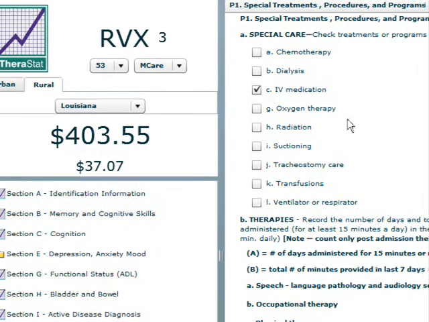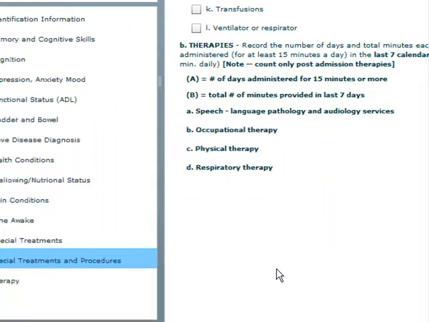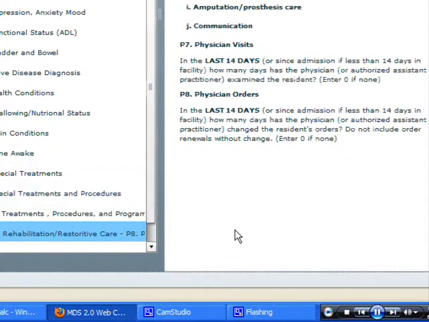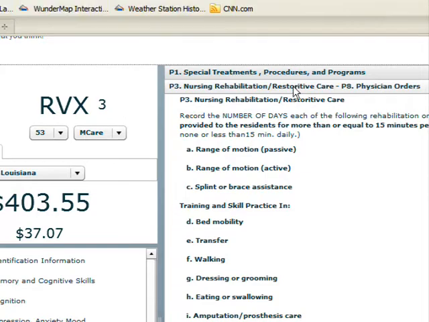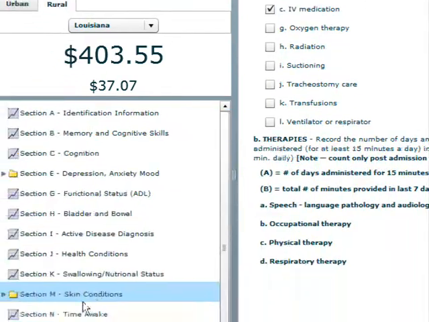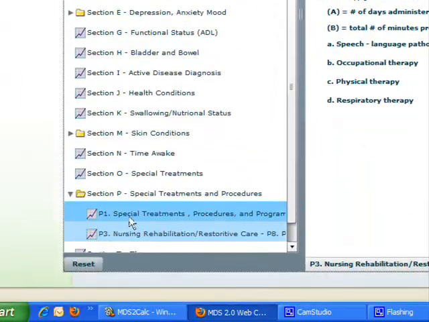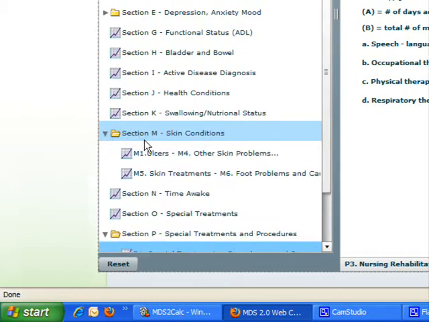The only other thing about the navigation to note is at the bottom on some of the longer sections, you get these bars. It's kind of like an accordion. You can click this and open that up. And over here, those sections would expand like this. You can navigate either way.